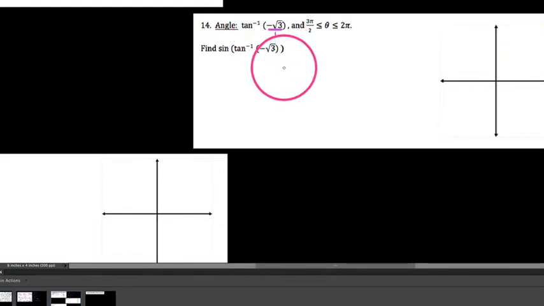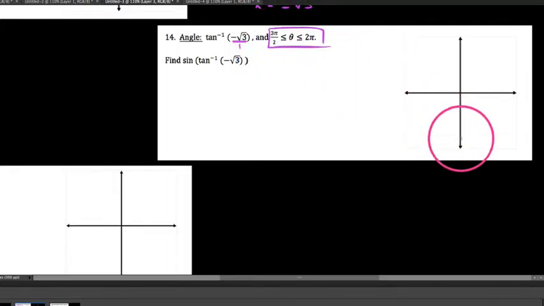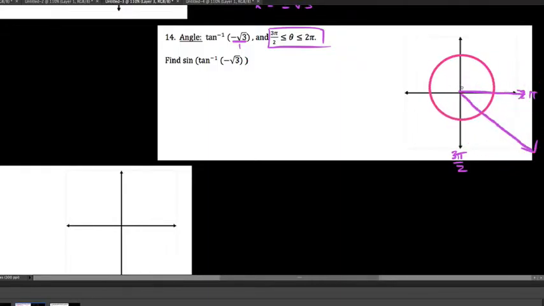So really quickly, I'm going to sketch this angle. The angle looks like it terminates between 3 pi halves and 2 pi. So our angle, we're just going to say some angle down here. So here's our initial side, and I get that that's the angle right there. But we're going to be looking at this inner reference angle. So I'm going to go ahead and pick a point here and drop my altitude. And we're going to say that this is the arc tan, or tan inverse, of negative root 3.